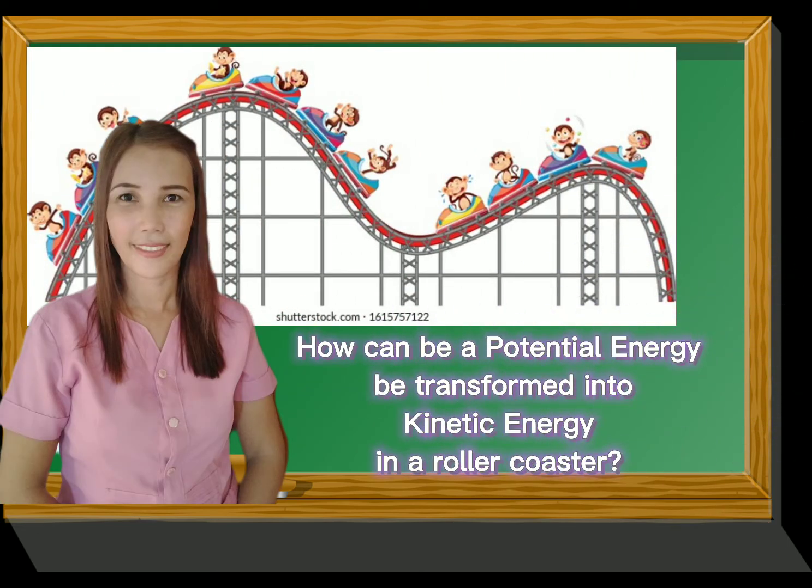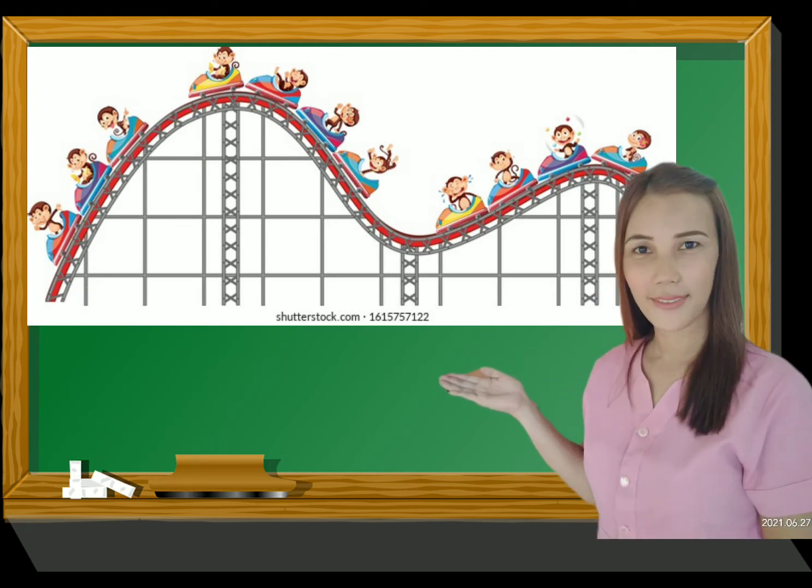Question: how can the potential energy of a roller coaster car be transformed into kinetic energy? In the case of a roller coaster car positioned at its maximum height, it possesses gravitational potential energy, which causes it to move at its maximum speed. Energy in position is changed to kinetic energy. Now, as the car drives up to the highest position, its kinetic energy becomes zero, transformed into maximum potential energy. Energy is not lost, it is gained by potential energy.